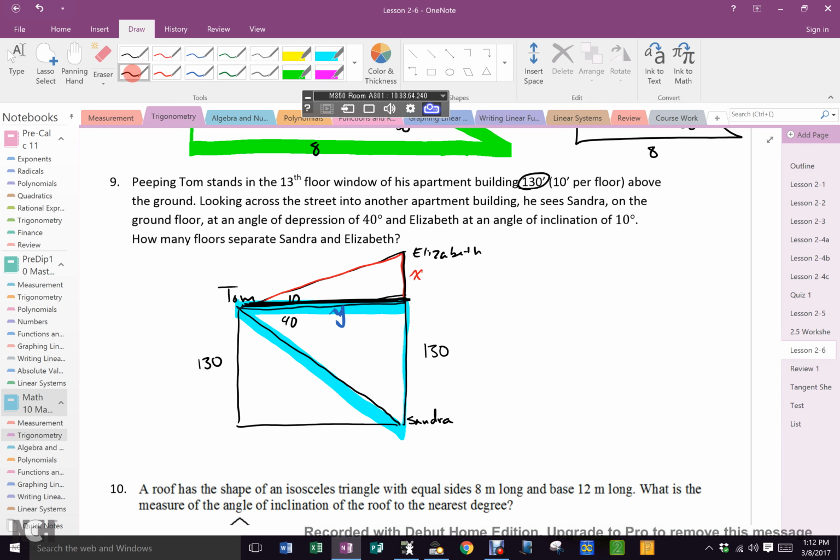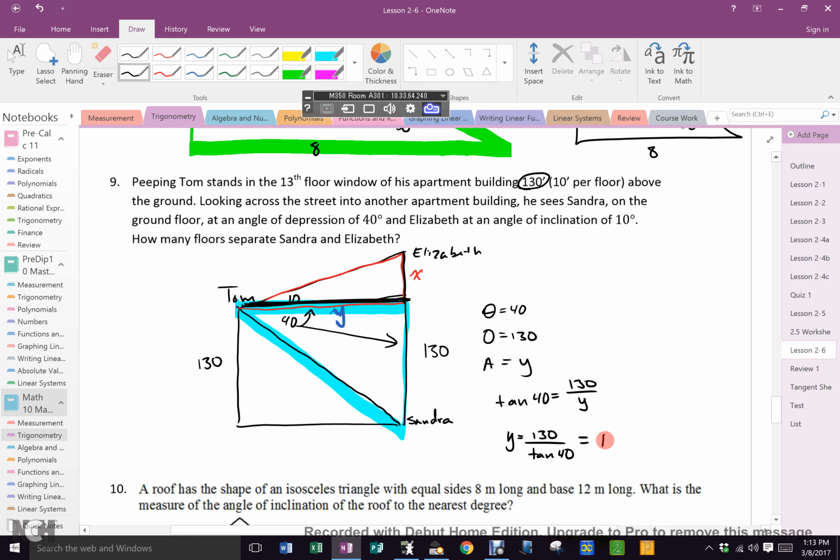And that triangle, like all trig questions, we do the same thing. Is there a theta? Yes, it's 40. What is that compared to 40? Opposite of 130. And I needed adjacent. Was y. What uses O and A? Tan. So tan 40 equaled 130 over y. Y was on the bottom. So y equaled 130 over tan 40. And that gives me a number, whatever number it is. $155, right? It's 154.9. Yeah?